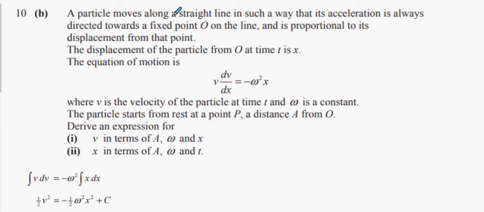A particle is moving along a straight line in such a way its acceleration is always directed towards fixed point O. So, for those of you that don't do physics, it's something like this. Imagine the red dot is the fixed point O, and you're always accelerated towards it. So, at this moment, the blue particle starts at rest. Now, what happens when it starts to move? It gets accelerated towards the red one. The acceleration is proportional to how much distance is between them. So at the very beginning, the blue and the red particle are the greatest distance apart. Everybody agree with that?